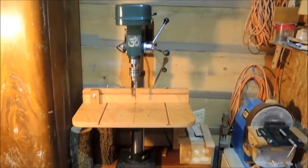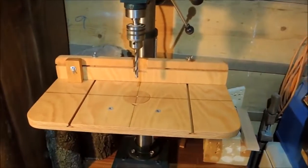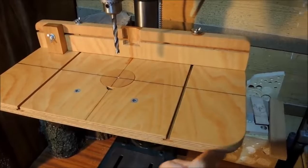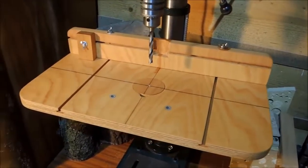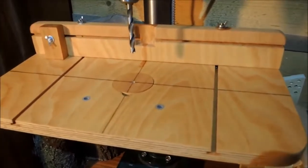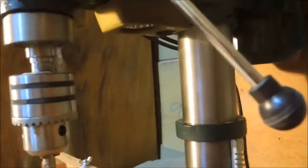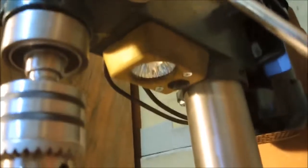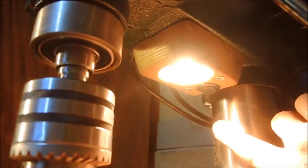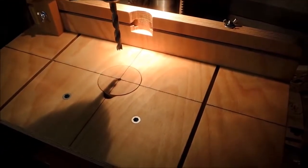Here is our new drill press with a really nice new table. I just finished it, made these corners softer, and finished it with tung oil, and it looks like a dining table. Very nice, look. Also I made a light with a switch, very simply, and here is the light like this. It's very good.